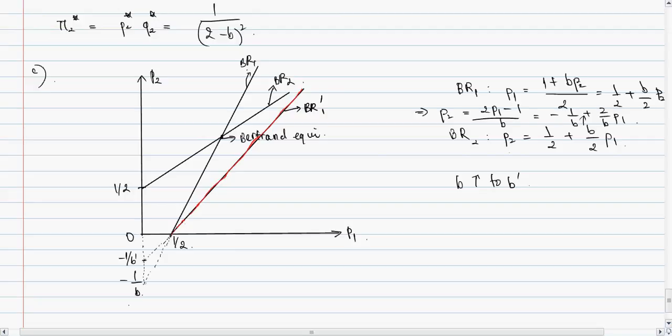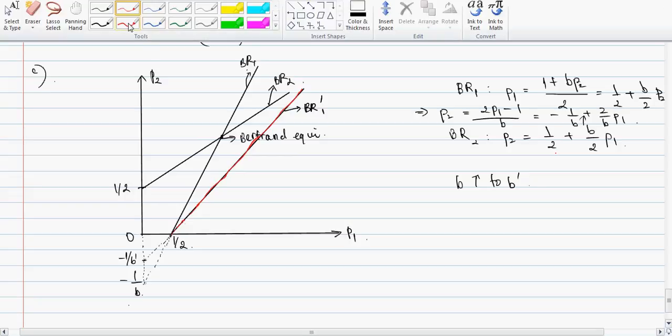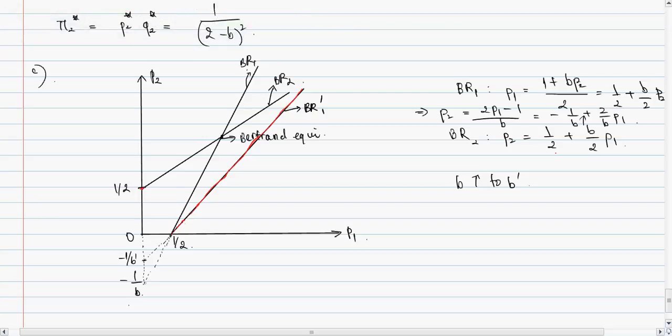How about firm 2? Looking at this, the vertical intercept of the best response function of firm 2 is a half, so it's not affected by B, and the vertical intercept will still be the same. Okay, so start at the same vertical intercept. Now about the slope, when B increases, the slope will increase for the best response function of firm 2. Where the slope increases, the line will be steeper.